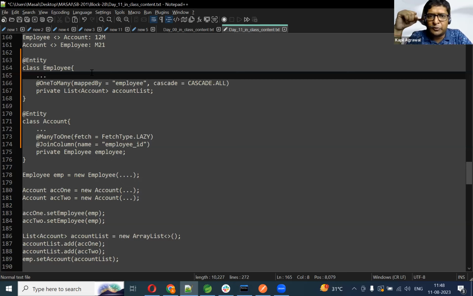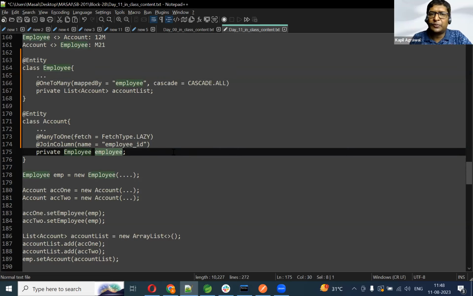Let's say I'm maintaining the balance. Let's say I'm maintaining date of opening. Apart from specifying the balance and date of opening, I have to specify the object of employee also. Yes or no? But can I say that the account object itself I'm writing within the employee object, and this time the account object again is asking for the employee object? Yes or no?